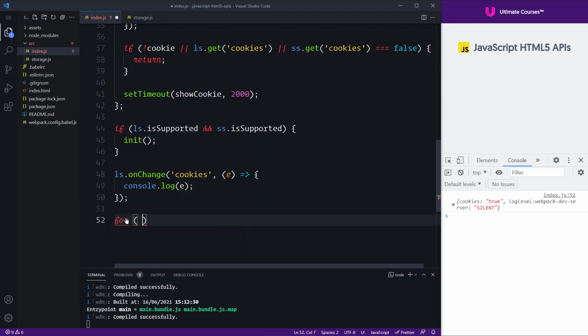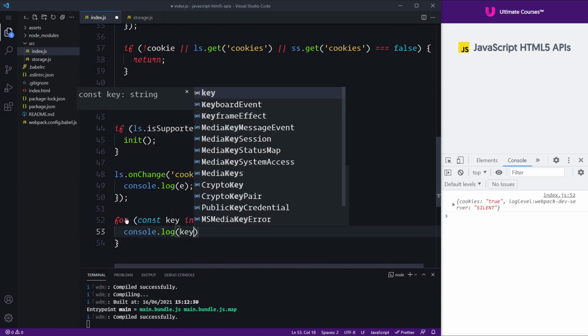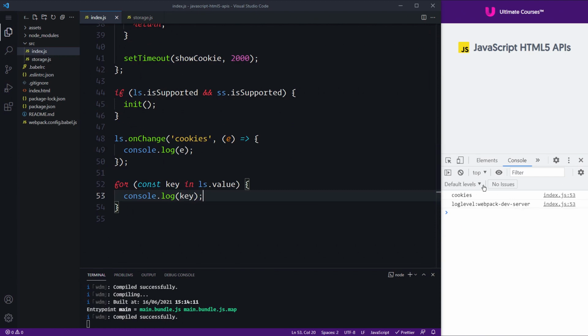So for example, we could say for const key in ls.value, and then we can go and grab every individual key inside our local storage. So you can see that we could perhaps use this to go and dynamically check if a property exists, for example. Whilst in part of a loop, it might be that we have multiple properties that we want to cleverly go and detect, and this will then allow us to do so.